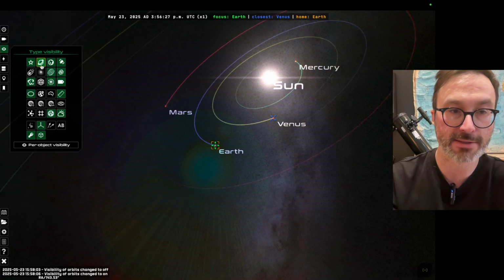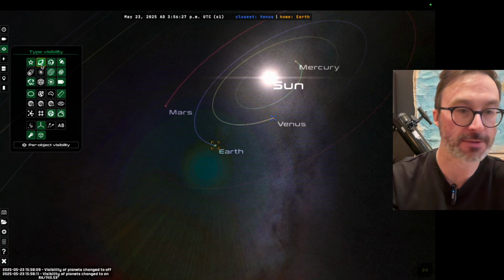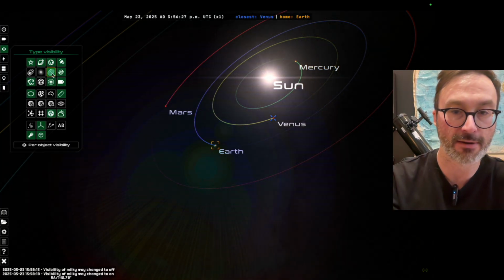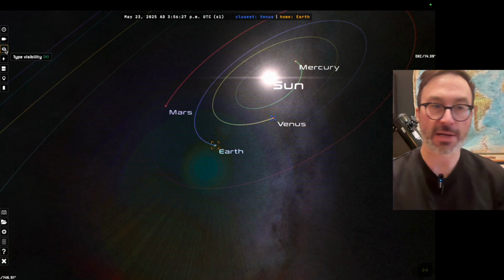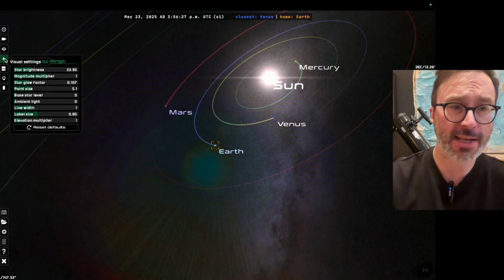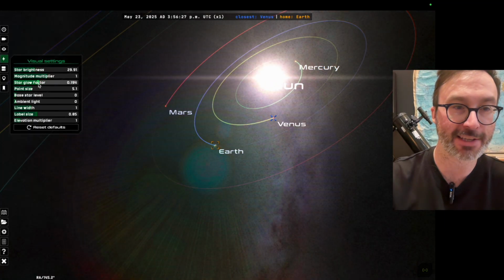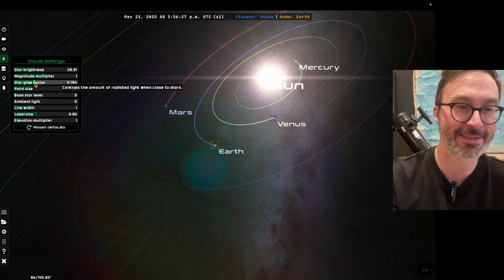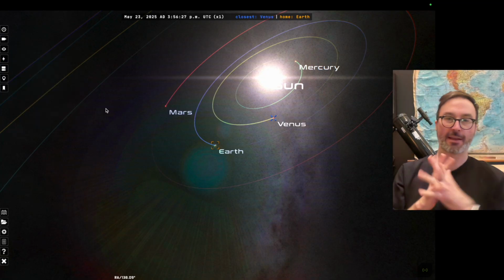We could turn all the planets off, okay? Maybe you need that for some sort of demonstration. You could turn the Milky Way off, and you'll see the Milky Way disappears. Well, let's just keep that on. All right, so this is where we can turn different things on and off. There's other buttons here, some of the visual settings, if you want to make the stars brighter, or if you want to make the star glow bigger like this. You don't need to know all this to use the app, but it's some handy things in there. I'm going to show you one last thing, and I think I'll sort of wrap it up.